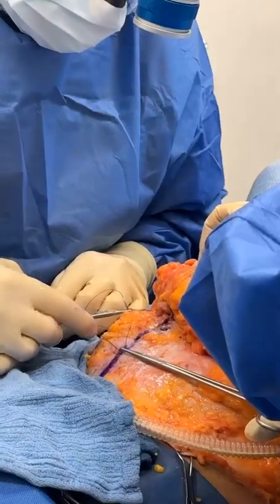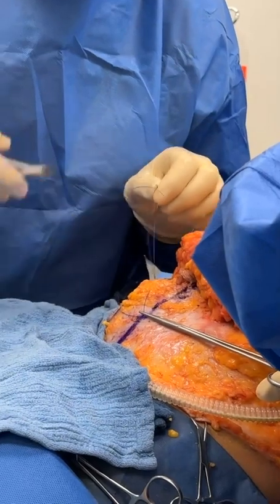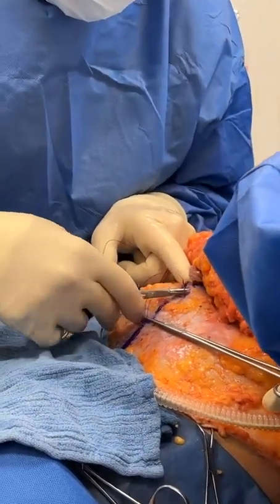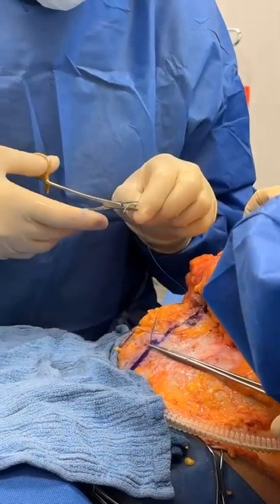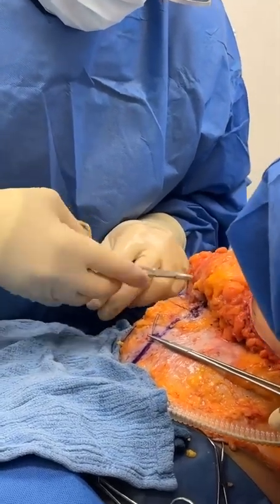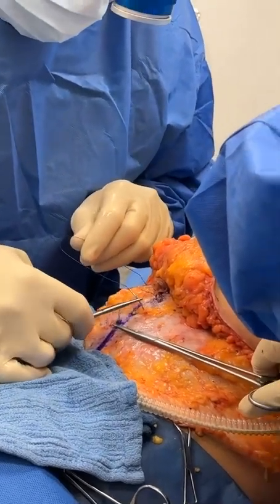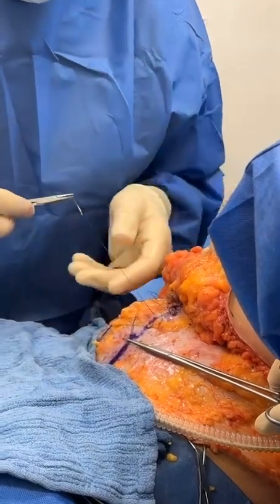Thank you. Elena, do you see that bulge over here? Yes. That is intra-abdominal fat. Same fat like this, but inside. That's where the intestines are. That's fat that cannot be removed with liposuction or a tummy tuck because it's inside. So what we can do is just push it in. She's still going to have that fat, but we're going to push it in.